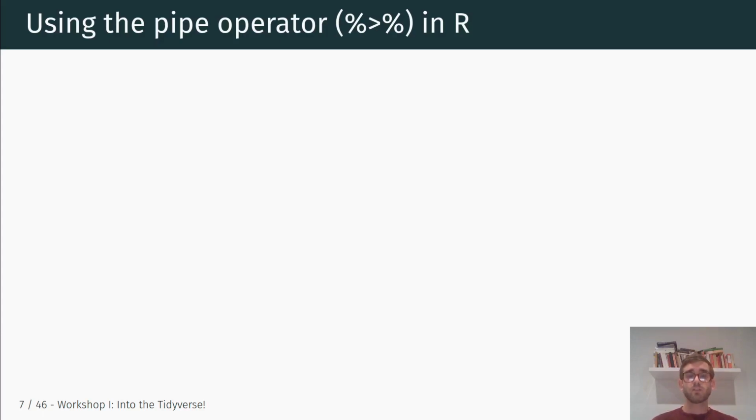One of the things that you see with code that is using the Tidyverse is the pipe operator. The pipe operator is this percent, larger than, percent in R. And this is a really useful operator that makes a lot of coding tasks, especially data transformation tasks, a lot easier. And because the code in the following videos will all use the pipe operator, I just want to briefly talk about what exactly it does.